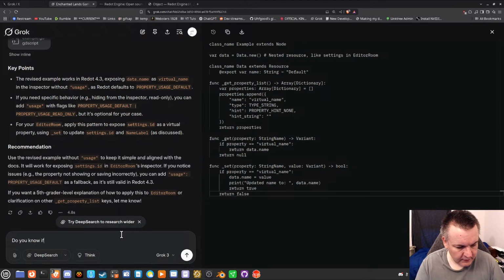Do you know if the keys are listed in the docs somewhere?